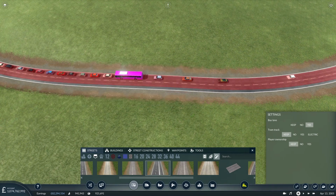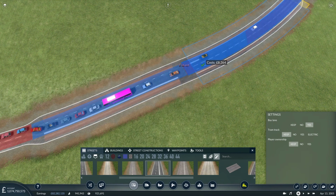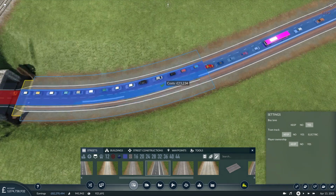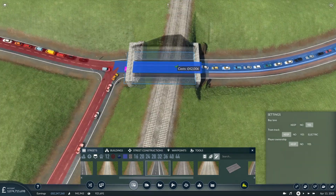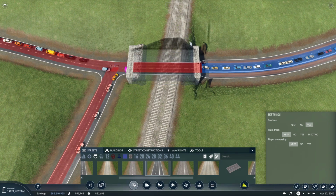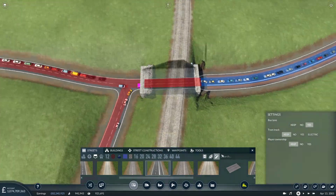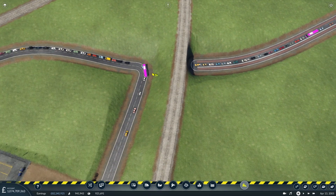And I want it to be that way around, I think. Yeah, that's correct. No, not that way around. Oh, I do wish it wouldn't do that. That's what I want. Okay, yeah, so we've got 2 lanes through the bus and it doesn't want to do it asymmetrical through there, not in the direction I want to go, so we're going to remove you. Simple as that.